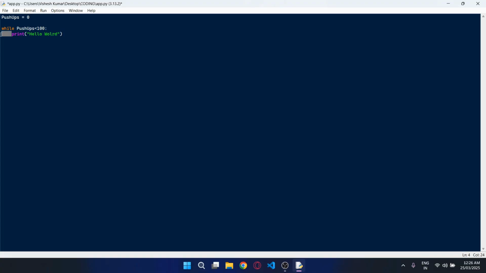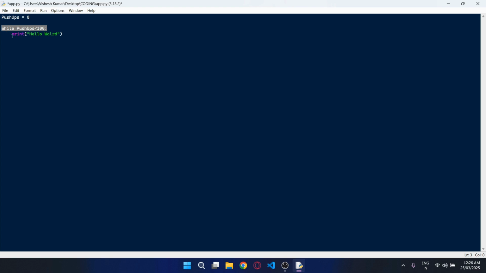By the way, I'm using indentation in this code, because indentation is used to describe the relation between the parent code and the child code. Parent code is the code which has all the child code.